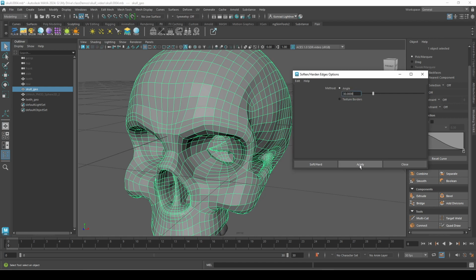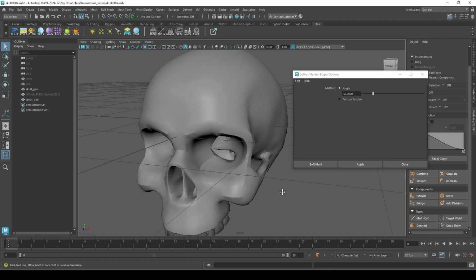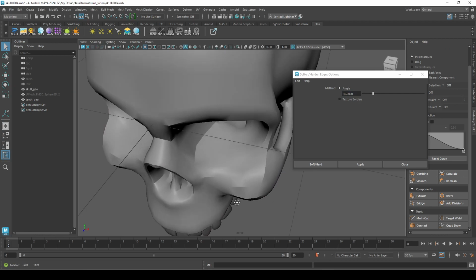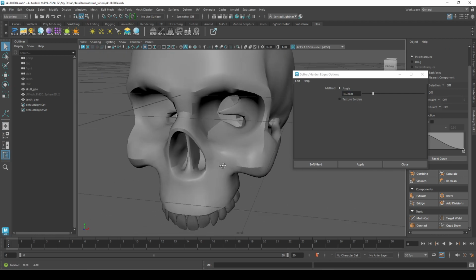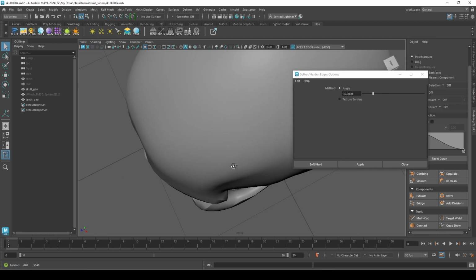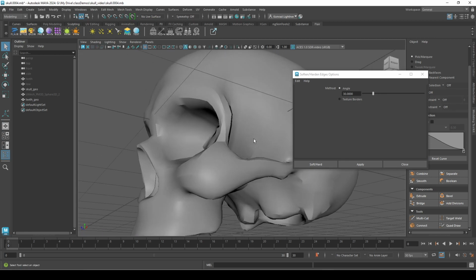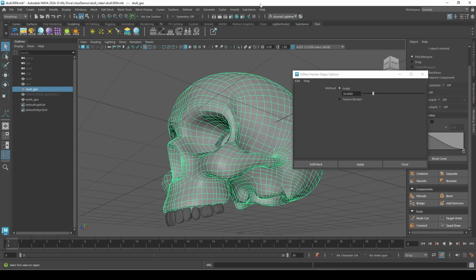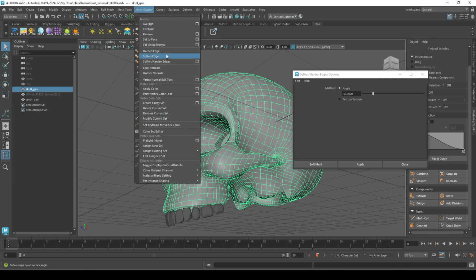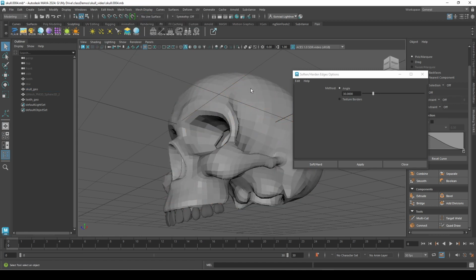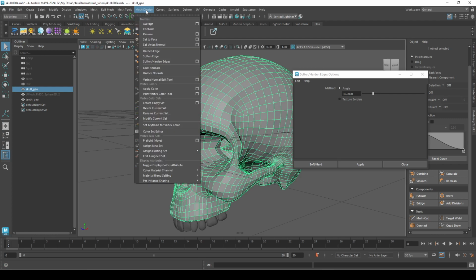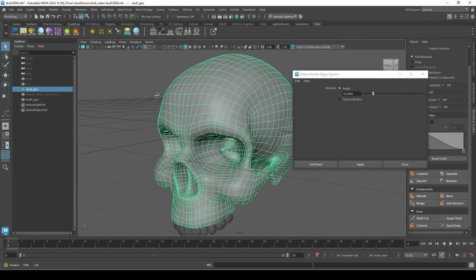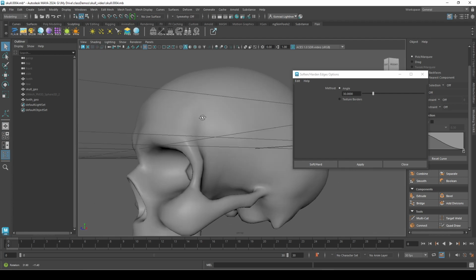So I can hit apply, and you'll notice there are certain edges here that are a lot sharper than the others. That's not exactly what I want, but these will do all the edges, so I can do a harden edge and that will harden everything, and then I can go back and do soften edge, and that is basically what I want for the output.